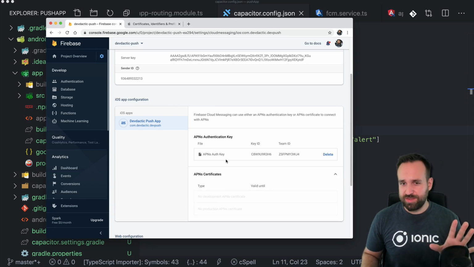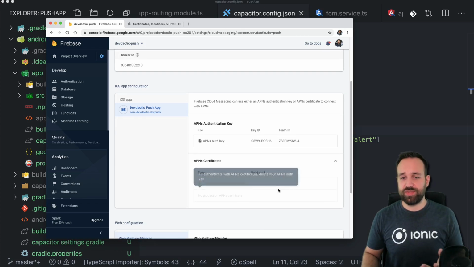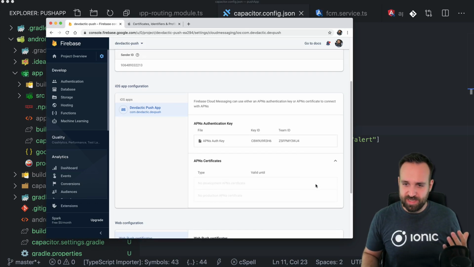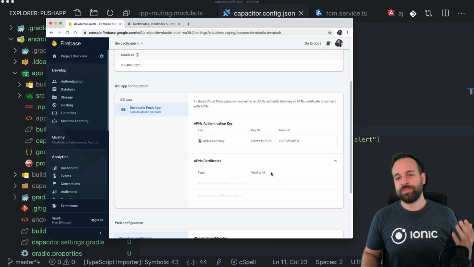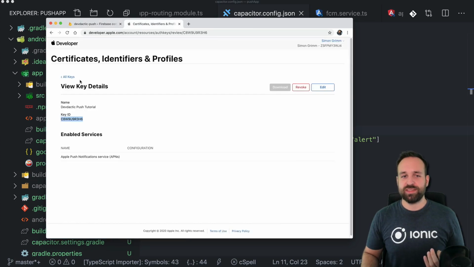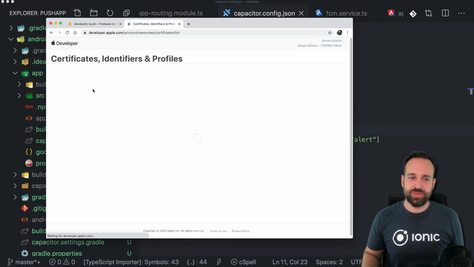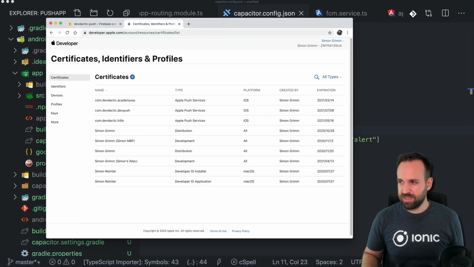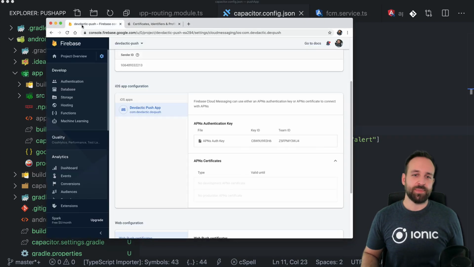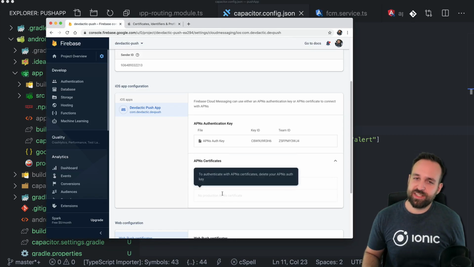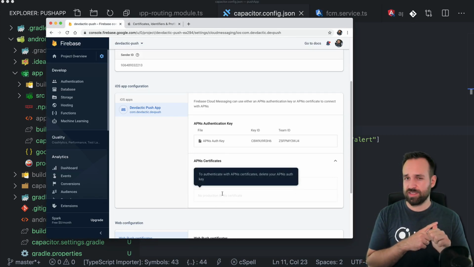If you can't use a key and you need to use a certificate, the problem is that I now can't upload anything. The problem is that the file you receive at the end from the certificate is just a CER file, C-E-R. That's not the file that's expected here, so you would have to install the certificate to your keychain by double-clicking.